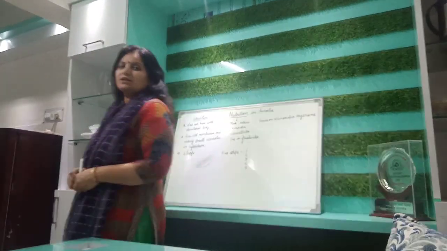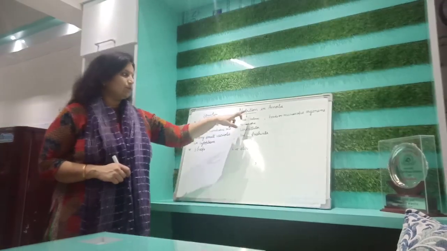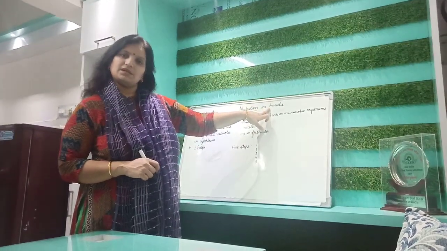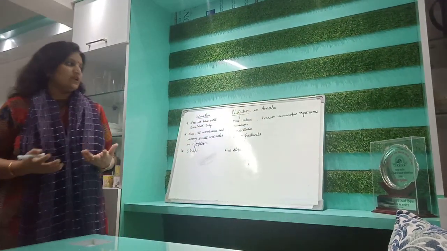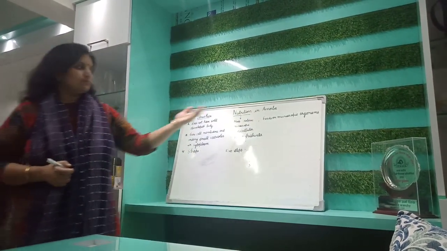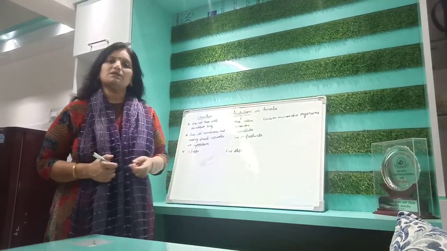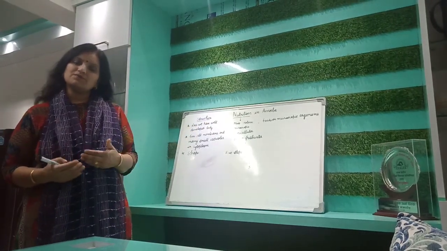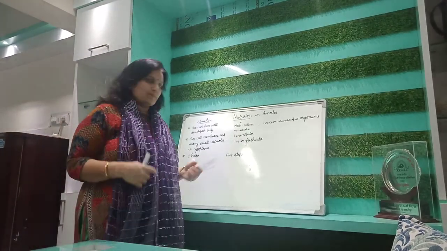In the previous video we have studied about nutrition in humans. Now today in this video we will study about nutrition in amoeba. How nutrition takes place in amoeba. First of all, my dear students, you are very much eager to know where amoeba lives, how amoeba takes food, whether it is unicellular or multicellular, and if it is unicellular, then how all the functions will take place in a very small body. So today I will tell you all about this.